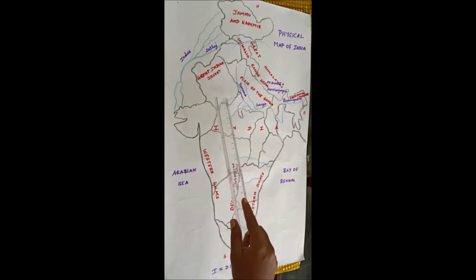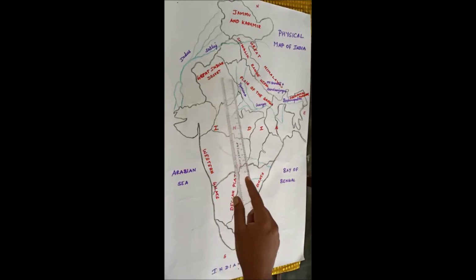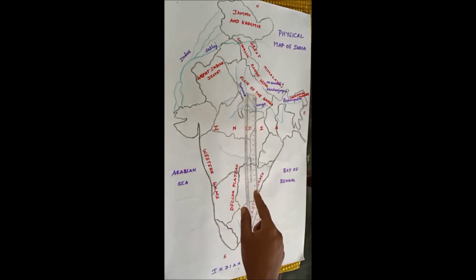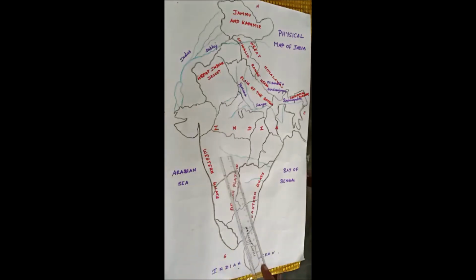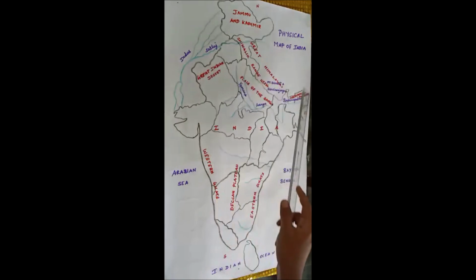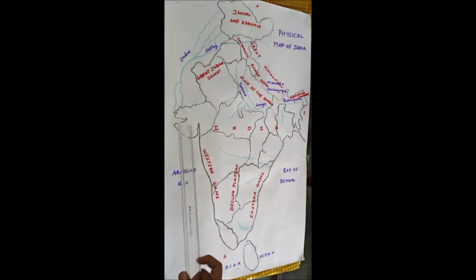Okay, children. Today we saw about the Himalayas, the Great Indian Desert, and the Northern Plains. In the next class we will see the same map with the plateaus, coastal plains, and islands. Are you all clear about this, where it is located and what about the Himalayas? We will see in the next class. Okay, children. Thank you.